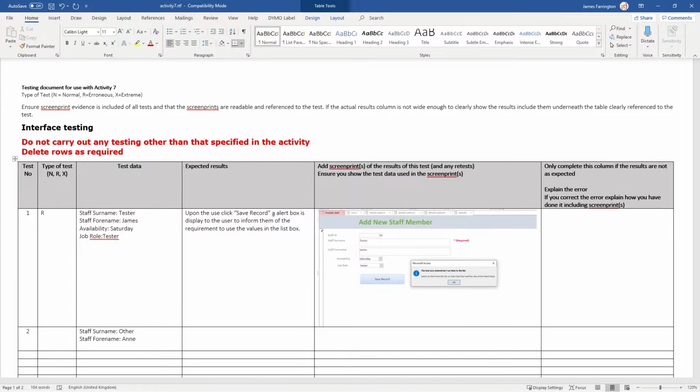And this time around, we're going to put in something for the availability. And the availability, we're going to be putting Tuesday. We know that this is a value that is not in our list, and it shouldn't be allowed to be entered in, so we can put that into our test plan. And then the job role we're going to choose will be bartender.